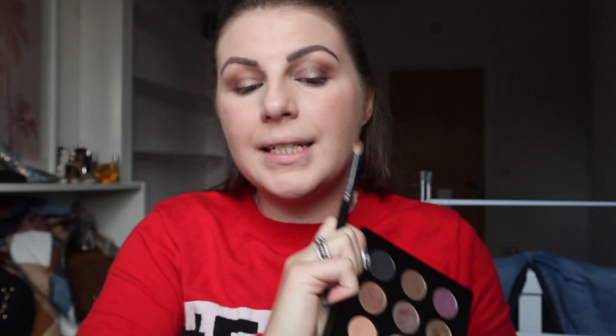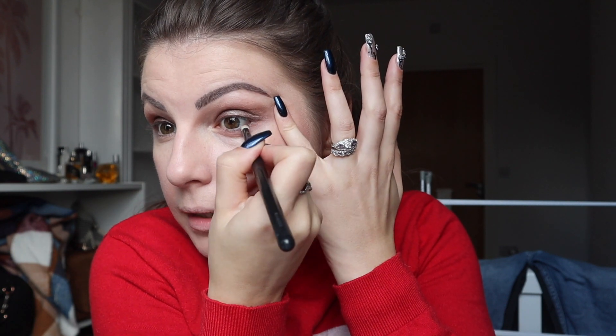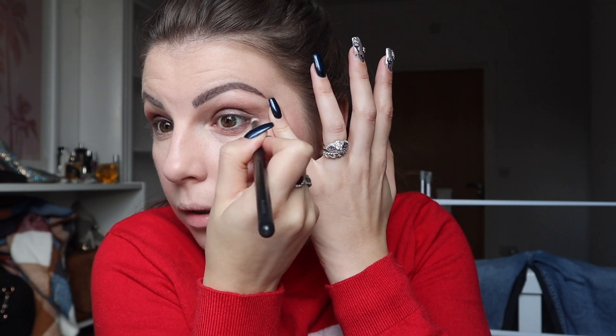In the interest of using more colours, I'm going to use Trax, which is this gorgeous purple and metallic colour, underneath my eyes, and hope that I don't end up with a ton of glitter fallout. They go together really nicely — they're in the right palette, literally. I'm totally doing my makeup for the wrong outfit I'm wearing. I'm also going to use Dazzle Light here, which is like a super frosty off-white — I've got to use it in the corner of my eyes like we used to do old school. And then you have to do this face while you're doing it. Pretty, love love love.